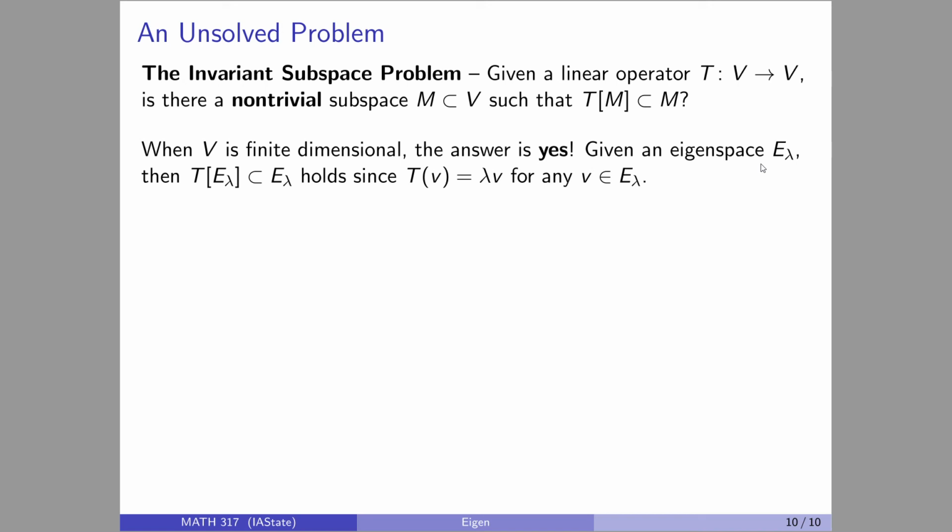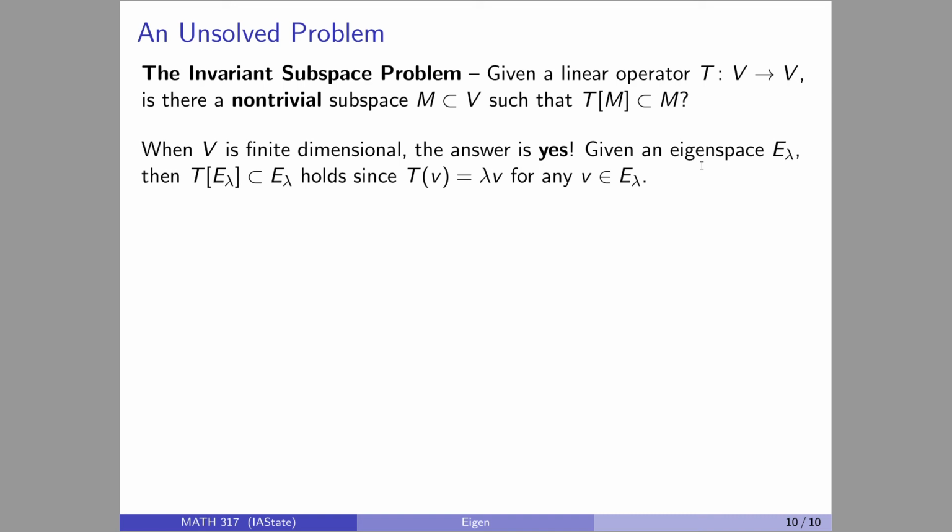Now, it's worth noting here, I'm secretly allowing lambda to be a complex number because, as we discussed, the characteristic equation is a polynomial, and sometimes the roots of those are complex numbers. So it's worth noting that this problem is only considered over the complex plane. Over the reals, it becomes a lot more dicey because for even dimension, the answer is no, because you don't have access to i if you only restrict your attention to the reals. So, like I said, the actual assumptions here are a lot more involved. But for finite dimensional vector spaces, the answer is super easy. It's yes. Eigenvalues are the key ingredient.